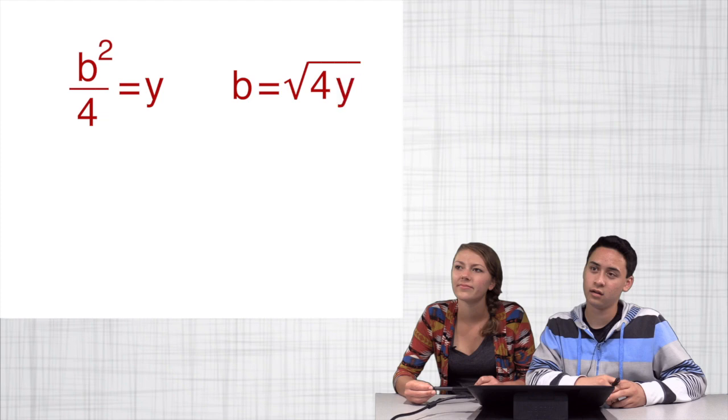But, as Sasha points out, both forms of the equation can be used whether you are given a b value or a y value. It's just that it takes fewer steps to use this form of the equation when you are given a b value, and it takes fewer steps to use the other form of the equation if you are given the y value of a point on the parabola.